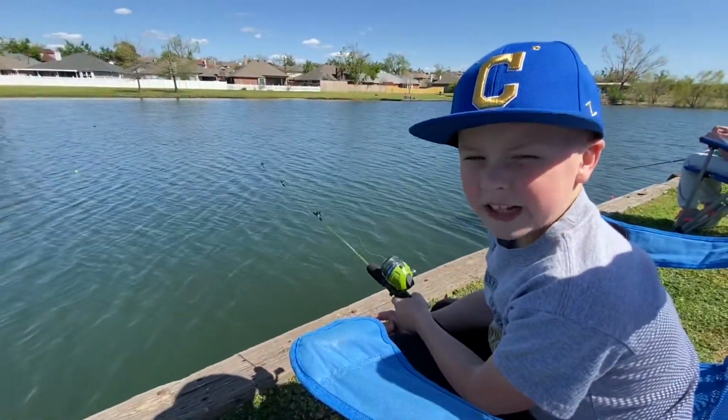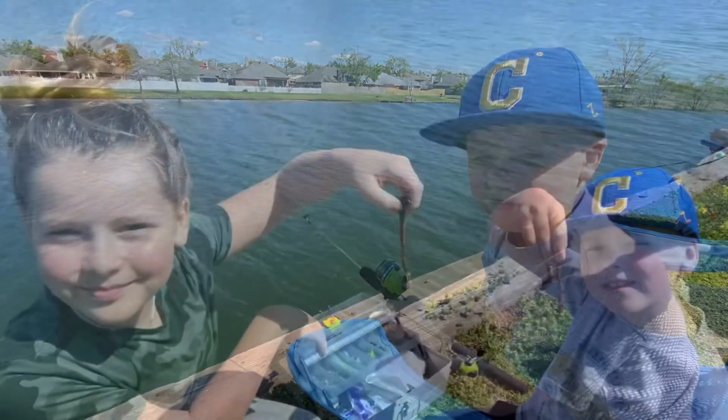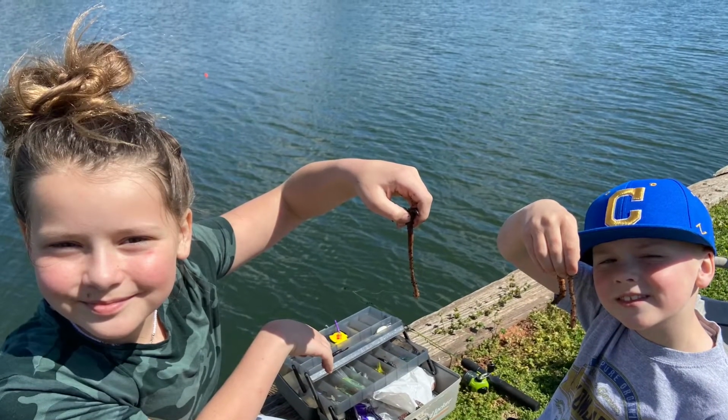Fishing takes a lot of patience, but it's still fun being outside. We had a lot of fun today. You should go fishing too.